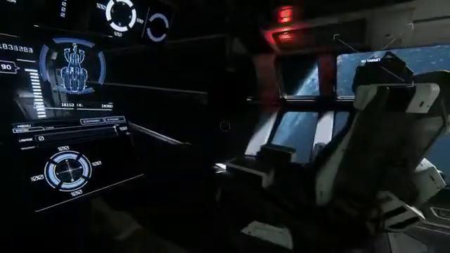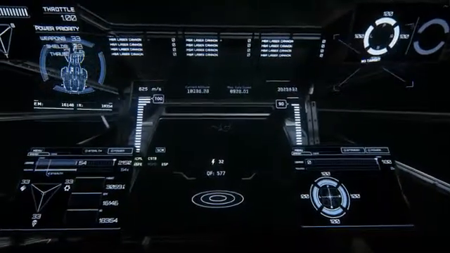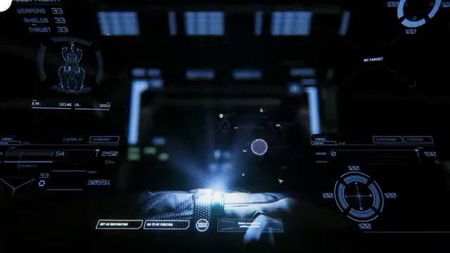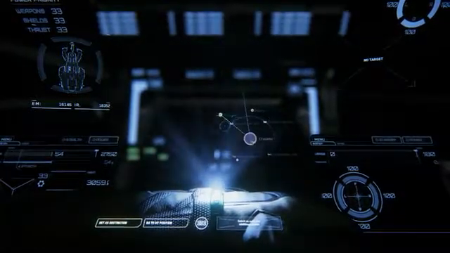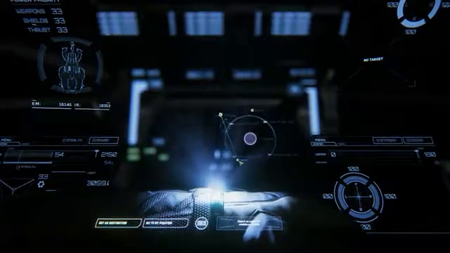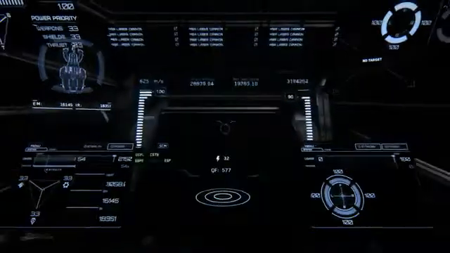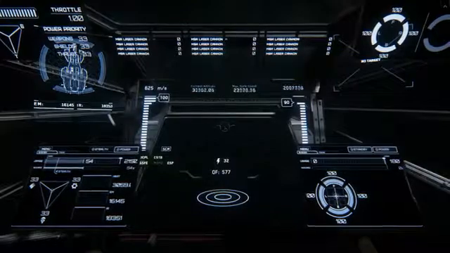Space. So, what did I have to do to get that to work last time? Was it F3? No, F2. That was it. There. Where do I want to go? I think it was Daymar. I don't want to land on Crusader because that's a gas giant. That's Daymar. Let's go over to Daymar, shall we? And it should be able to quantum jump.